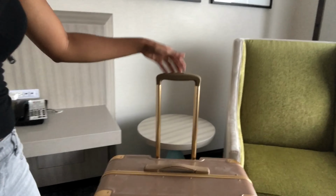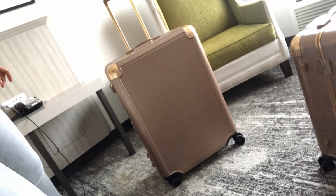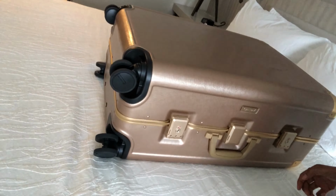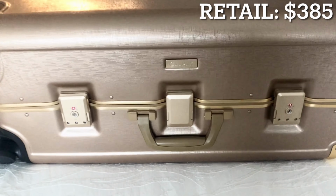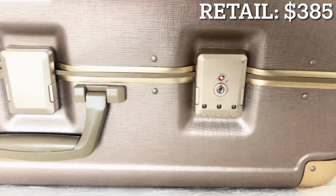So here we go. It's a nice big size. I love this. I'm finally shooting vlogger style, just on the go. Hopefully you guys are not too overwhelmed with all the movement. So I'm gonna throw this one up here on the bed as well so we can see how it is looking. It's a nice big size. I will say I love a big luggage. Love it.